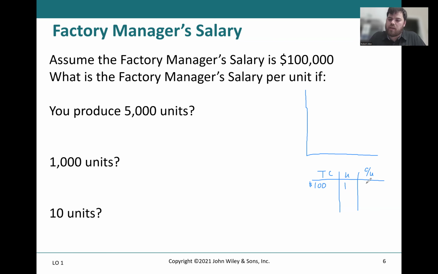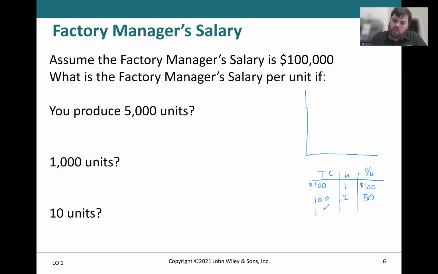Well, you can see that the cost per unit in that case is $100. That's fairly straightforward. Well, now, if I produce a second unit, my total cost will not change because it is fixed. So it stays at 100. But now I only have to cover half of the cost with each unit, which means my cost per unit will now come down to $50.